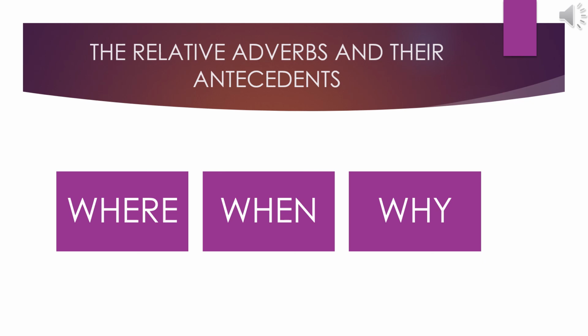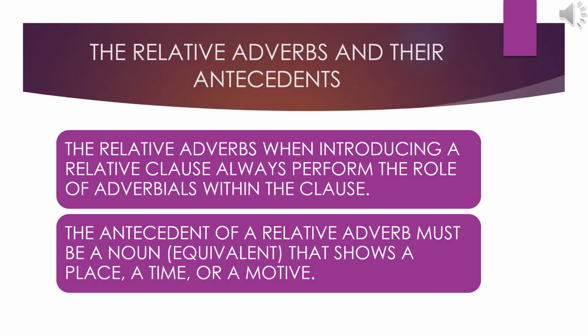Let's talk now about the relative adverbs and their antecedents. As you know, the relative adverbs are where, when, and why. Any of the relative adverbs, that is when, where, or why, when they are introducing a relative clause, they always perform the same role. They are always going to be adverbials. Remember, this role is the role in the clause. I insist once again, when I talk about the role of these relative pronouns and relative adverbs, the role is in the clause, not in the whole sentence.